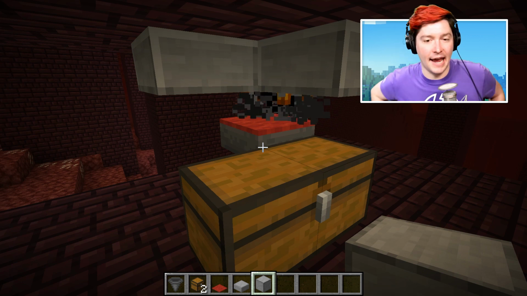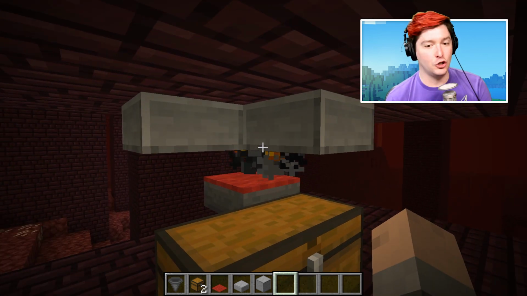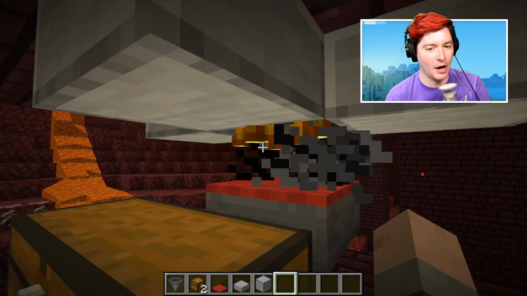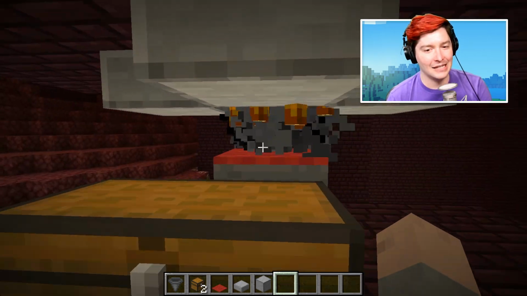Sweeping Edge is a nice enchantment to have on whatever sword you're going to use. That'll make sure that a lot of the damage that you add to a single mob will be transferred to the other mobs. And that is a very, very simple blaze farm for 1.16.